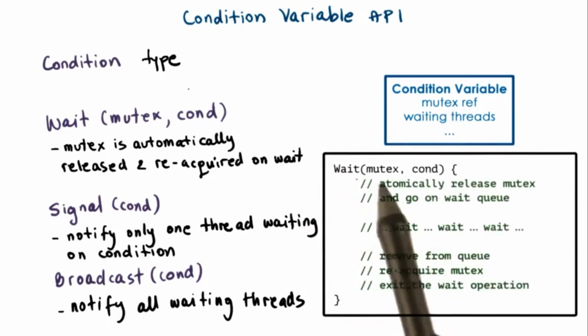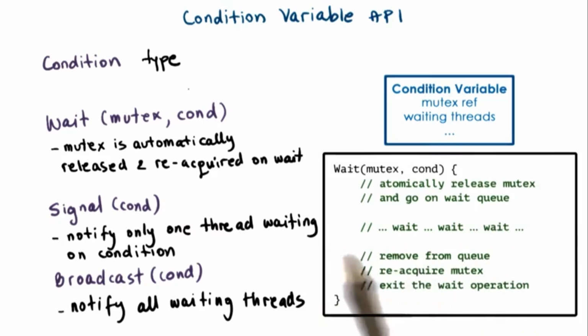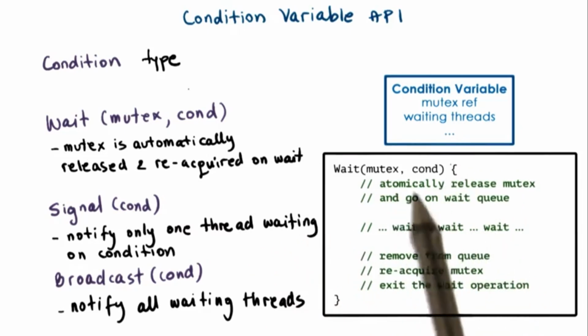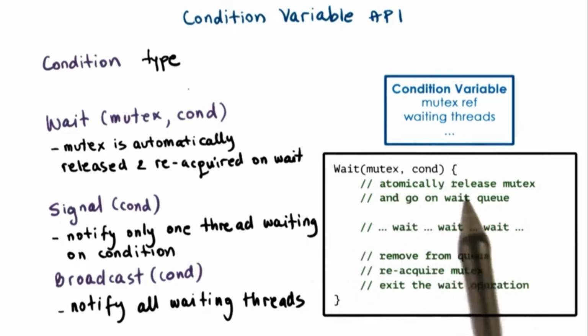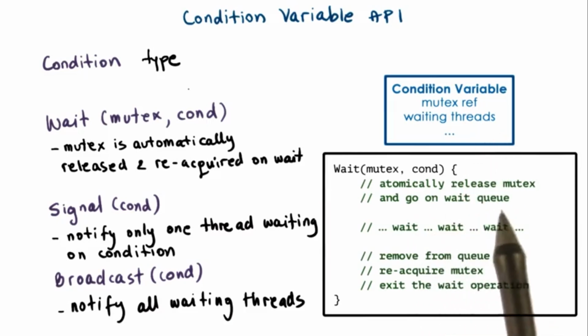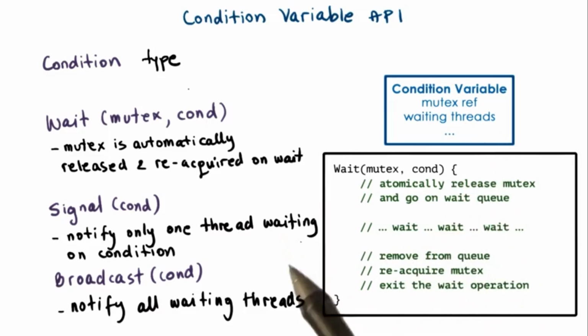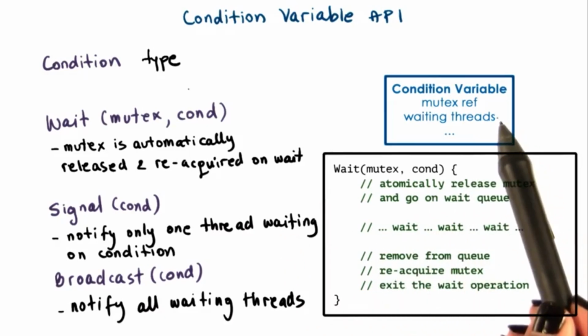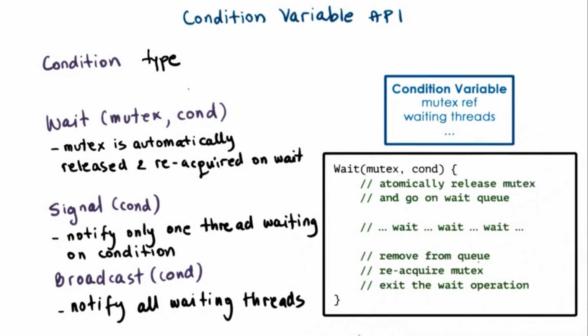As a reference, the way the wait operation would be implemented in an operating system or in a threading library that supports threads and this condition variable, it would mean that in the implementation, the very first thing that happens is that the mutex that's associated with the condition variable is released, and the thread is placed on this wait queue of waiting threads. And then at some point, when a notification is received, what would have to happen is that the thread is removed from the queue and this mutex is reacquired, and only then do we exit the wait. So only then will a thread return from this wait operation.